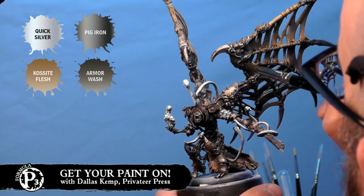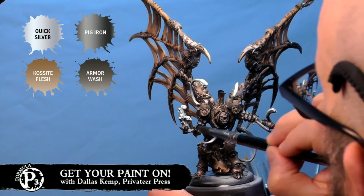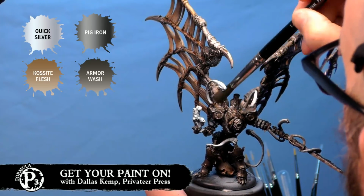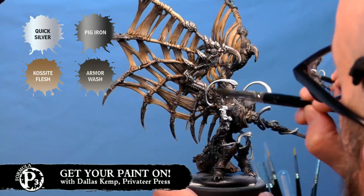There's no mix, there's no ratio. No, this is just whatever happens on the model and it's fine. He's old and dingy, so really, you can get away with a lot of stuff. Yeah, that's kind of the fun thing about painting. I'm utilizing that fact. There's like colorful drabbiness right now.